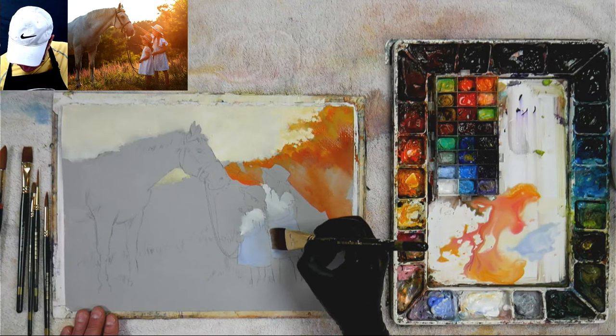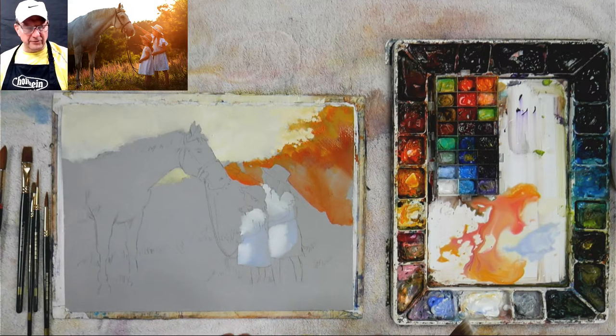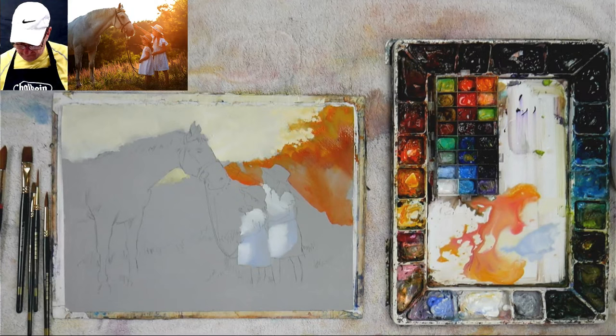You can use white like transparent watercolor, because when you're using it really transparently, you're just putting a lot of water down and you float the pigment on top, and still you can see through the white, even though it's an opaque color.